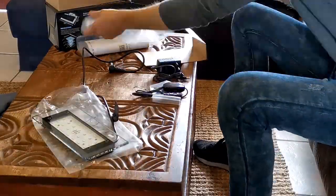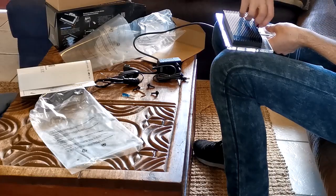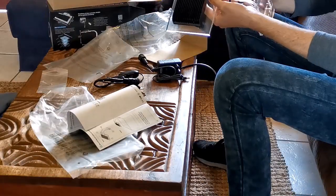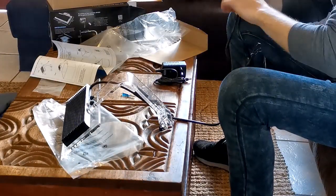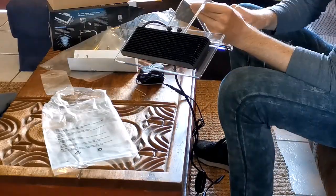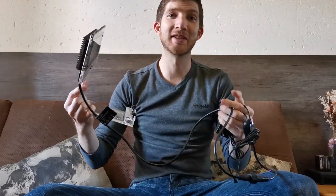There it is. That's beautiful. So as you can see, there's a lot of pieces. This needs to be put together. So I'm going to assemble this and then we'll come back. Take a look at this tiny screwdriver. Okay guys, the Zetlight is set up, fully functional, ready to go. I'm really excited to put this in, let's get to it.